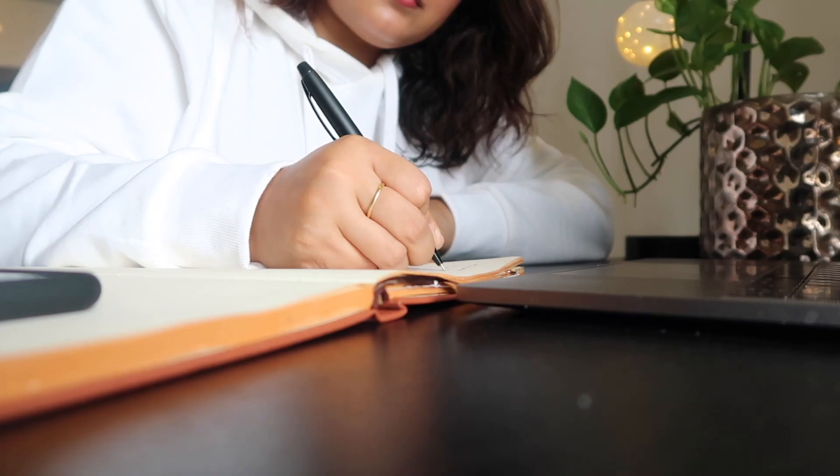I've also discovered that it's quite nice to do a bit of journaling in the morning. I spend maybe 15 minutes or so just writing down whatever's on my mind, thinking about the day ahead and what are the most important tasks I need to accomplish. It just helps me clear my mind and be more mentally organized. After that, I also like to spend a little bit of time watching or listening to a podcast — something that helps me learn something new or helps me grow a bit. I find that mental stimulation at the beginning of the day sets a really good positive tone for the entire day.